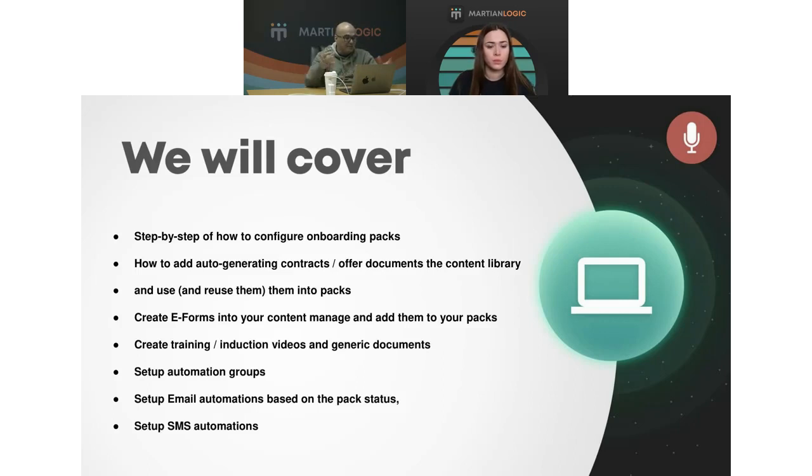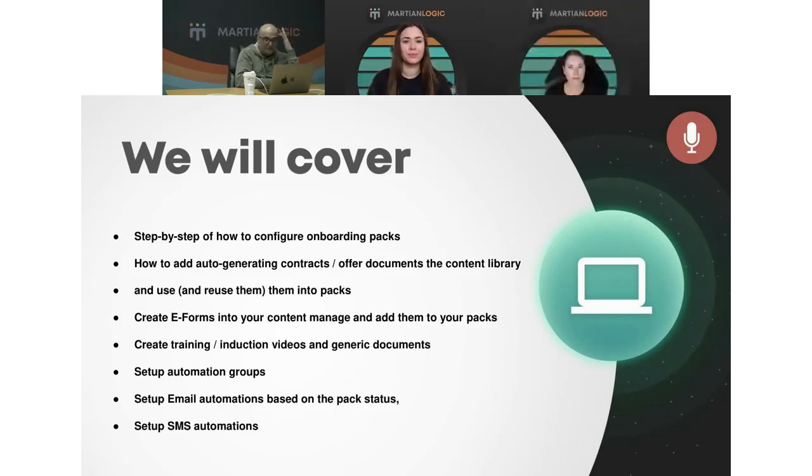build a pack by just adding these items into it. For people to understand the data architecture, the pack is nothing but a container. So if you delete the pack, you're not deleting the items. The item's still there. Every time you create an item, such as when you've grabbed the iframe of a video from YouTube or wherever and created a video item in your content manager, this same video can be linked into multiple packs. And if you delete those packs, that item's not going anywhere. You have to go into the content manager and delete that item for the item to be deleted.